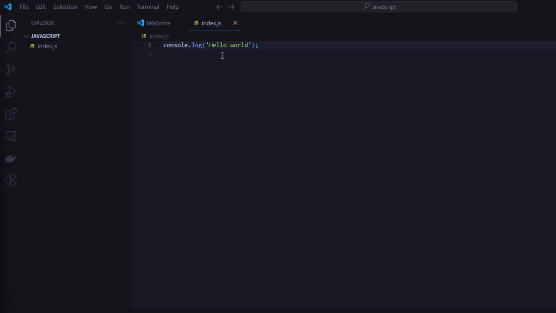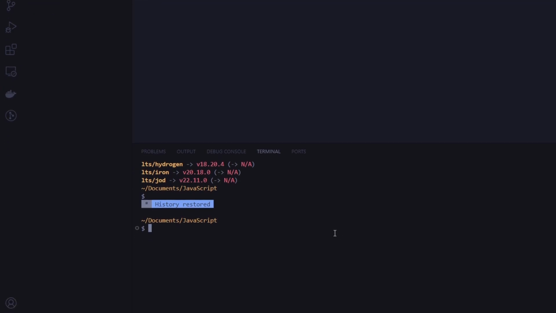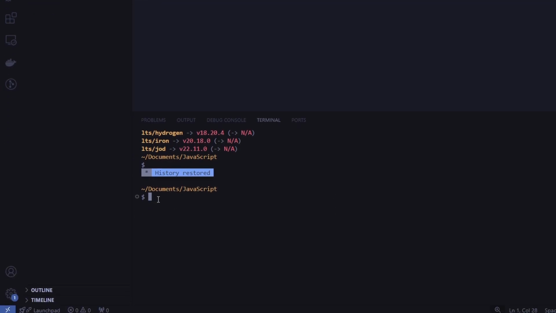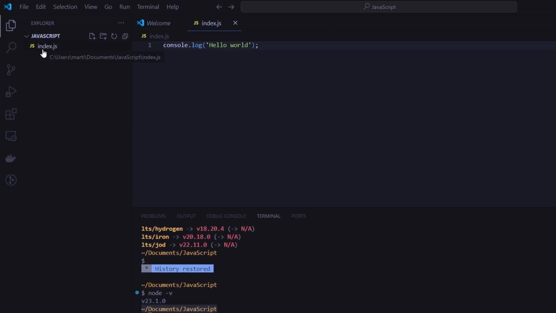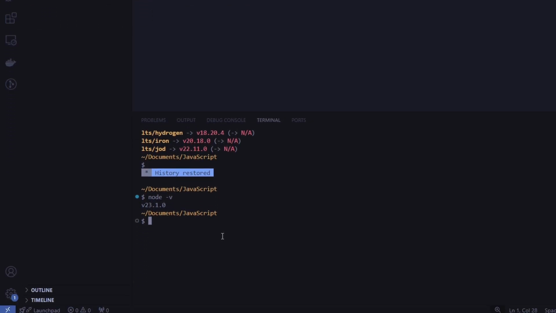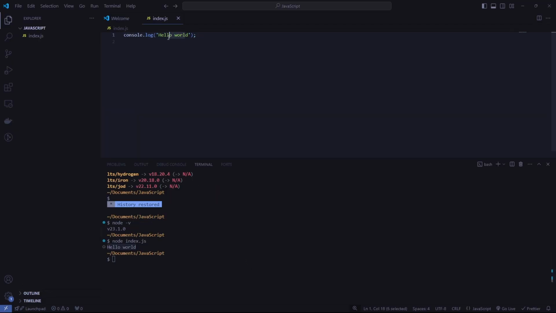Now, how do we run this application? With nvm, we have installed Node. To verify that, we do node version, and this will print out the version that we have right now. And this folder has the index.js file. So we type in node and index.js, the name of the file, and we get hello world. This is being logged into the console just like that. We have just made our first application.